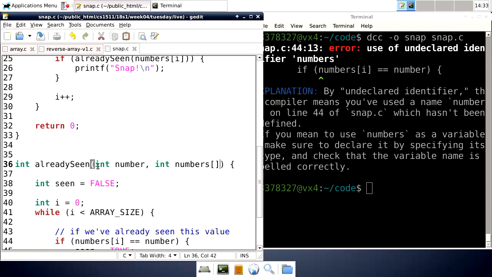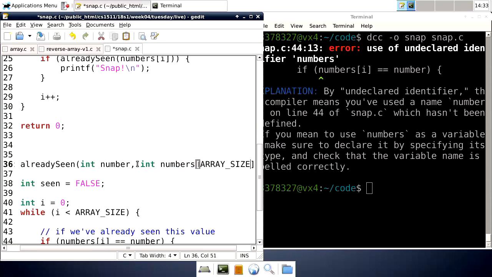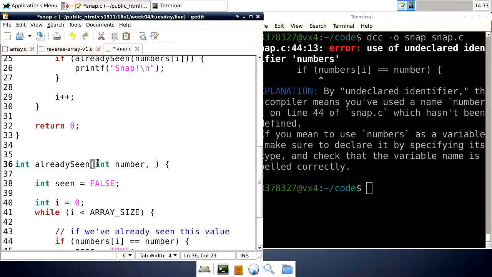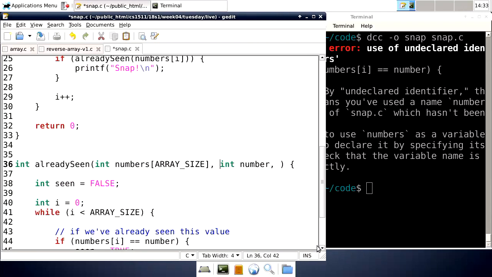So we say, I'm giving you an array called numbers. And just to be a good person, I should tell it how big the array is. I'll put this at the start as well. It's just nicer like that. So what I've done here is I've said, I'm giving you a thing called numbers.